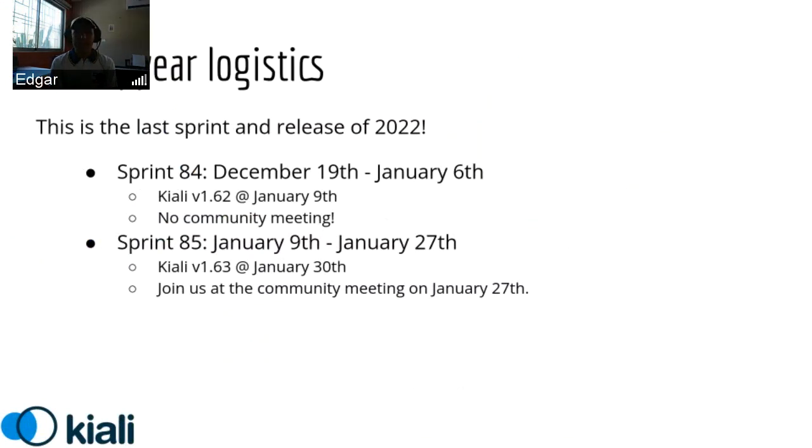We will restart the community meetings with Sprint 85. That one is going to run between January 9th and January 27th. Again, we expect to release Kiali 1.63 on January 13th, and then we will resume the usual community meetings on January 17th. Please join us if you are interested in listening to the latest features of Kiali. This sprint demo is going to be the last one of the year.